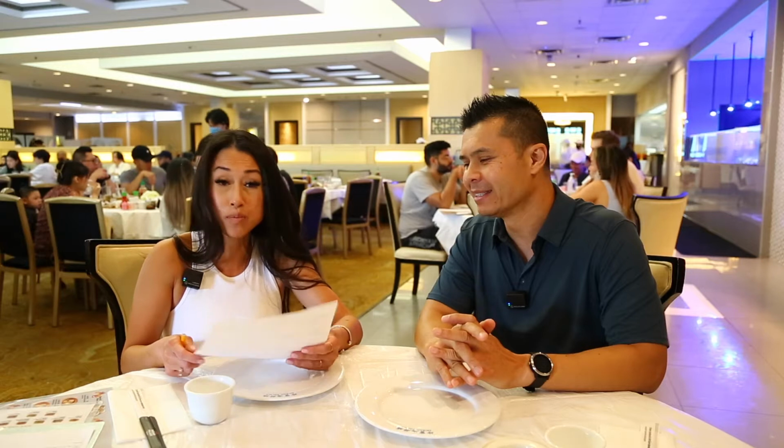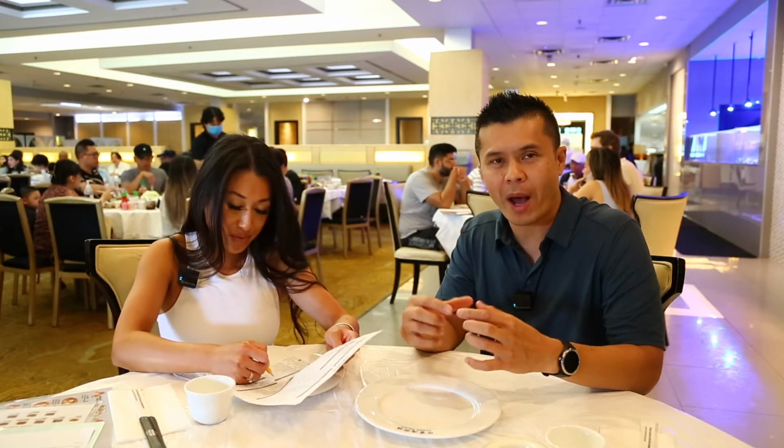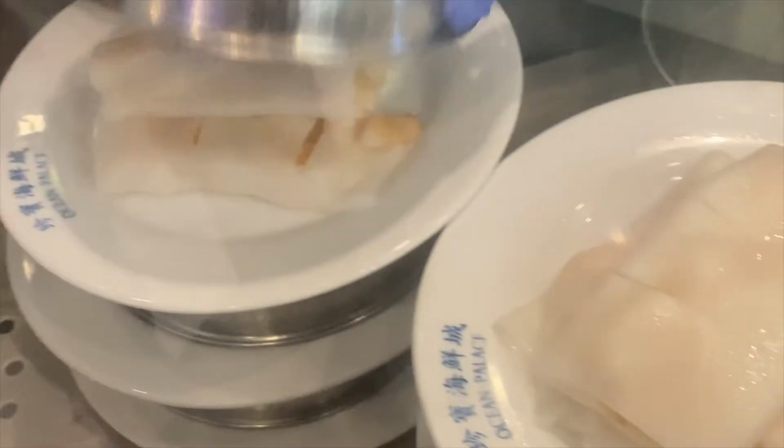For instance, the rice noodle cakes will either have shrimp or pork or other options that you can choose, but my favorite with the rice noodles is the shrimp. That's another one, and the rice noodle happens to be one of my favorites as well. It's a white roll, kind of like a rice paper roll. It's white, I think they steam it, and within the roll they have some shrimp in it. So we'll order that and show you guys. That's one of my favorite dishes.